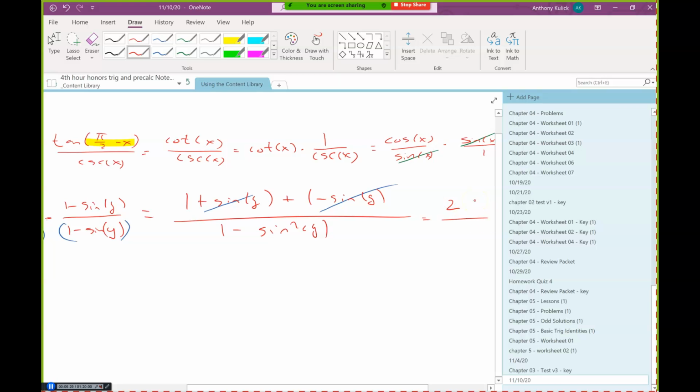We okay there? In the denominator, we know sine squared plus cosine squared is equal to 1, right? If I subtract sine squared from both sides, I get that cosine squared is equal to 1 minus sine squared, right? 1 plus 1. No problem. It is a bendy one. So I can just rewrite 1 minus sine squared y as cosine squared.